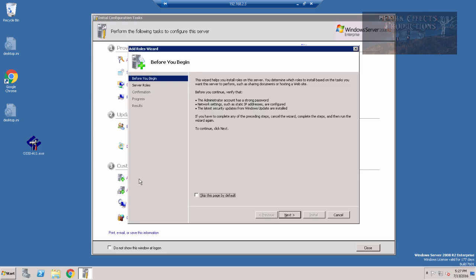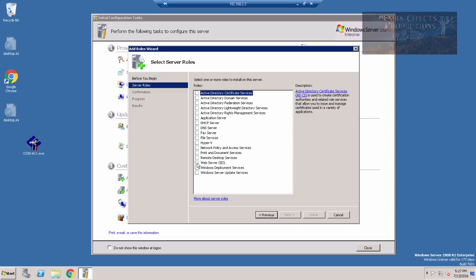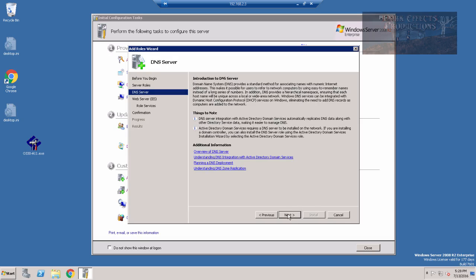So we're going to come over here. We're going to click on Add Roles, and then we're going to choose Next. We're going to simply come down here and choose Web Server IIS. Anything else that we need? Yeah, let's go ahead and do DNS server. I'm not really going to use it for anything else except, in this case, three things: a DNS server is a DNS backup, a web server, as well as media server. However, we will do the media server later on. Let's go ahead and click on Next.